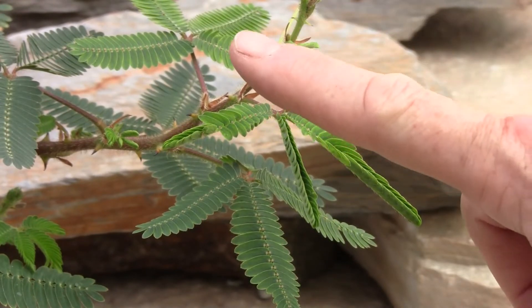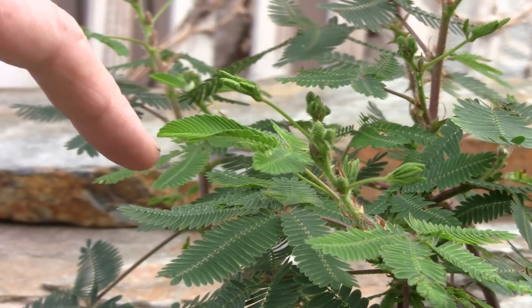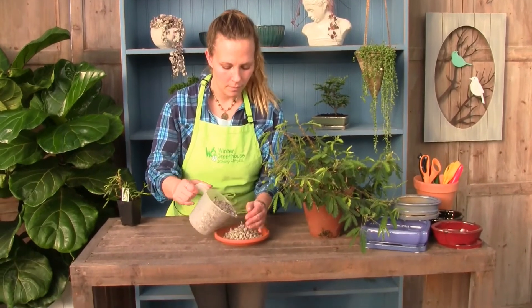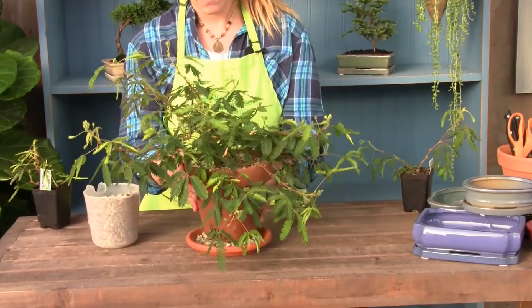It's the amazing leaf action that makes this tropical plant so intriguing. At the slightest touch the leaflets will quickly close together and then slowly reopen after about half an hour. It'll also benefit from an occasional warm misting. You can create humidity by placing pebbles in a small tray, filling it with water, and setting the potted plant on top of the pebbles.